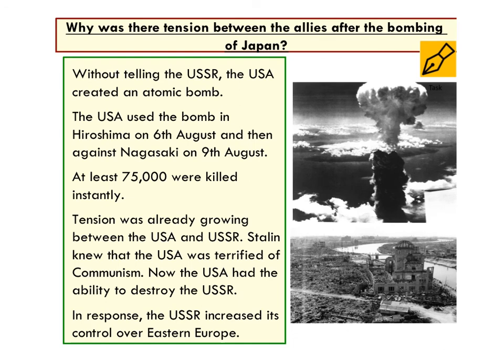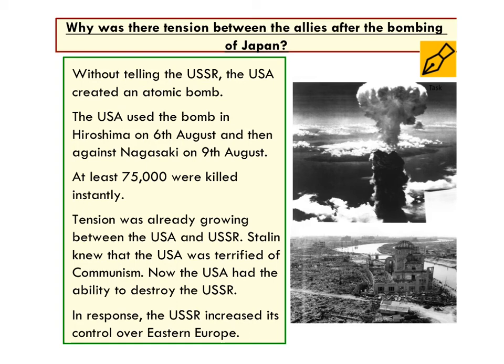So the month after Potsdam, an event occurred which changed things. Whereas previously Truman had been feeling quite powerless in his relationship with Stalin, in August, Stalin began to feel very powerless in contrast. And that was because of the bombing of Japan by the United States. So without telling the USSR, the USA had been creating an atomic bomb. Now this was a bit unusual because you would expect that if an alliance was creating such a powerful weapon, you would be keen to tell your allies. So the fact that America had developed this weapon without telling Stalin made him very suspicious.